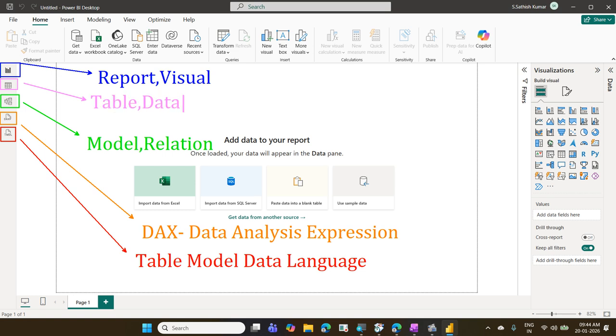So five types of views available. 100% the first two views we will see in the first session itself. Third view maybe we'll see by today evening or tomorrow. Fourth view, time permits, by tomorrow evening we'll see it. TMDL, unfortunately we are not going to see it in this session. That will be covered only in the second level.